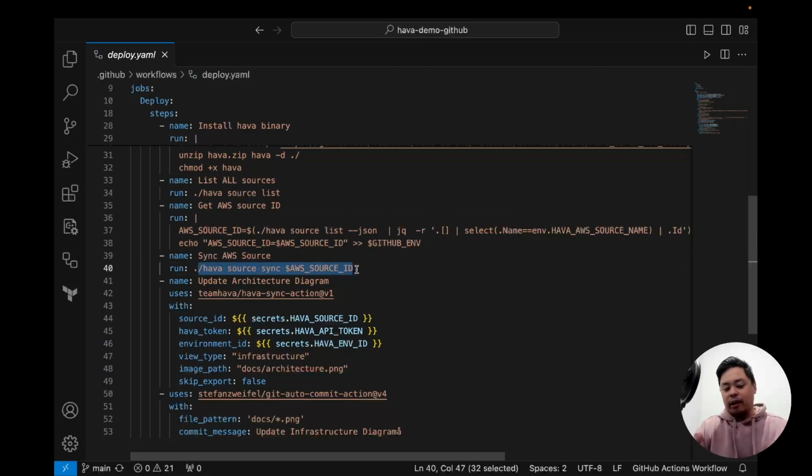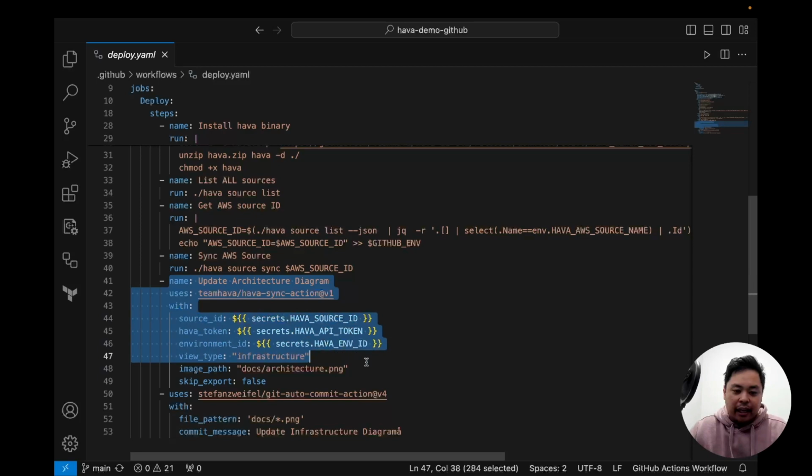So we've deployed our infrastructure. We now want to make sure Hava is initiated to queue an update, and then we perform an update on the actual diagram, and then commit it back into code. So that's a rough rundown.